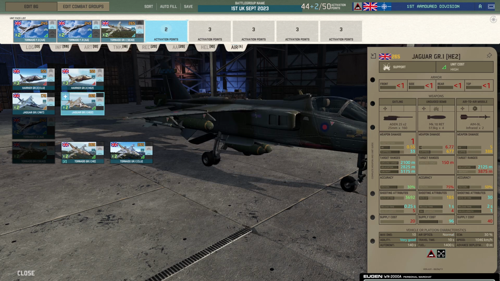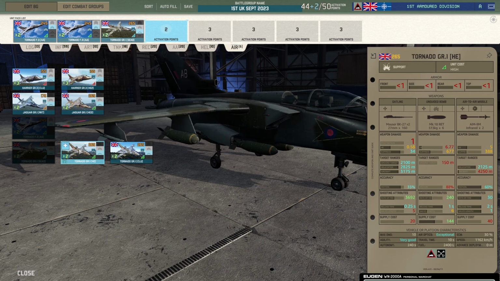What I can't remember is if the Jaguar is a dive bomber off the top of my head. Dive bombers obviously have the advantage that they dive down and are going to generally hit their target. The disadvantage is they're getting very close to anti-air units when they do that, so they're more of a risk. Either way, I think I'm going to go for the Tornado. I may regret that later, but I'm going to take the Tornado.